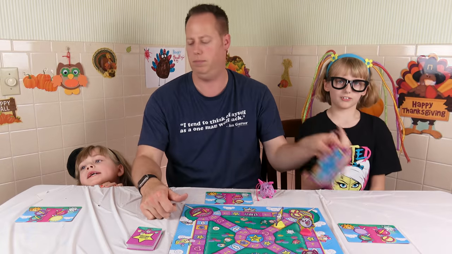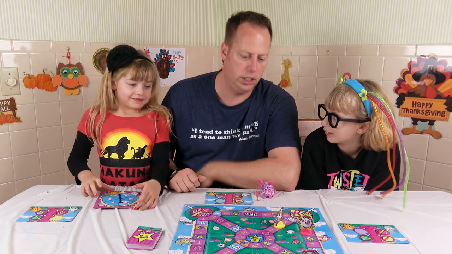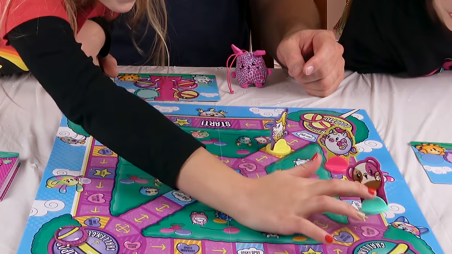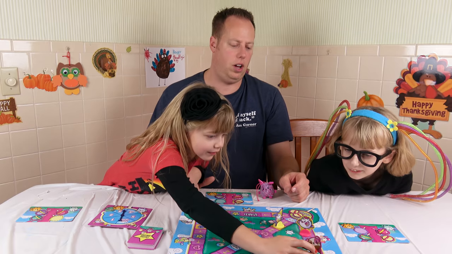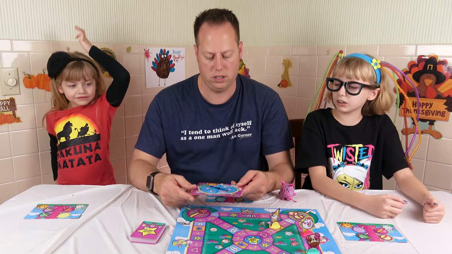Fantastic. Bowser, your turn. Okay, you're terrible. Three! Oh, dang. Hold on, you need the yellow, so you gotta go this way. One, two. Oh, Bowser's on the sticky spot. She loses the turn. All right, my turn. I get to go two times. It's not fair. You're gonna win.